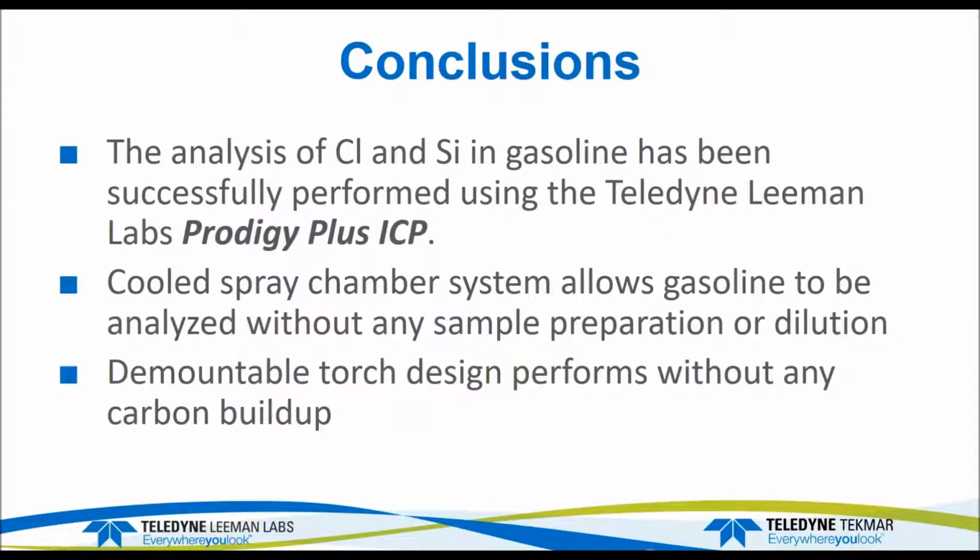So the cool spray chamber allows us to do the gasoline without any other sample prep. Just go right from the pump to the test tube, and you can run it. And with the torch's demountable design with the small injector, we're able to do that without any carbon buildup, which was a big concern with the gasoline, but has not been an issue. And I think that brings us to the end.